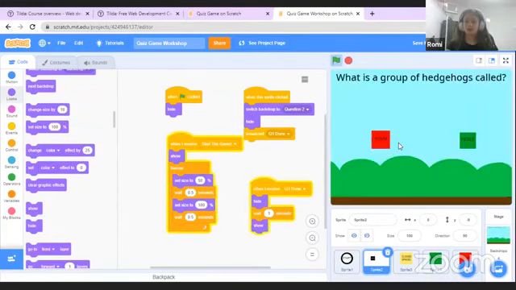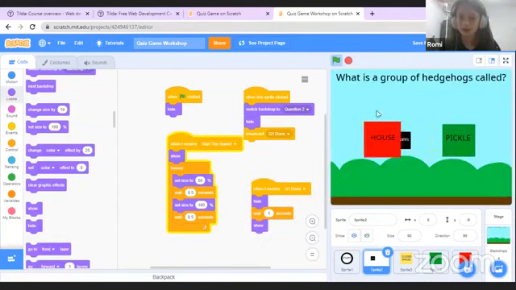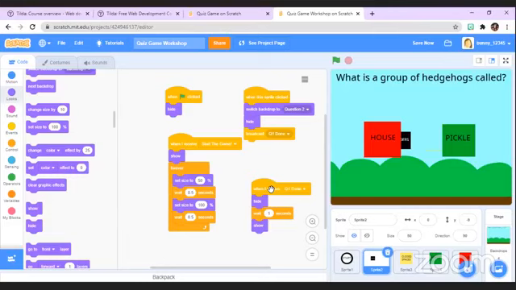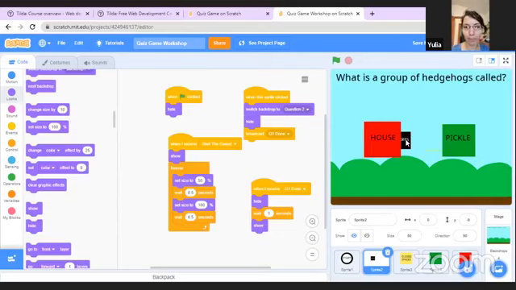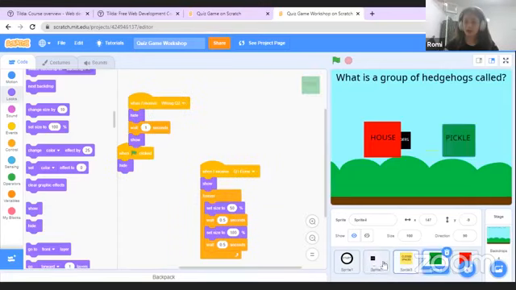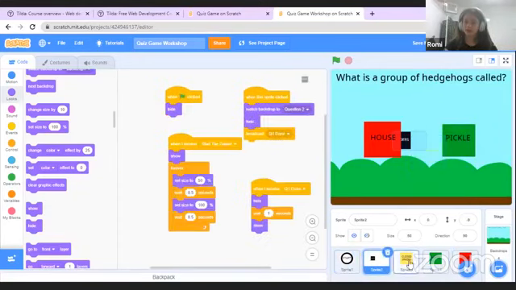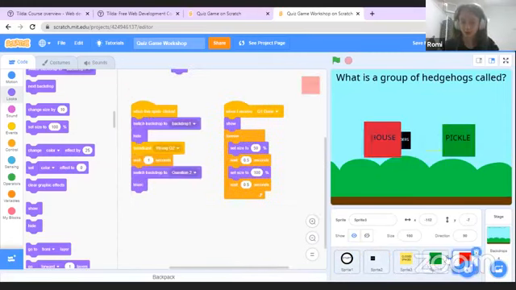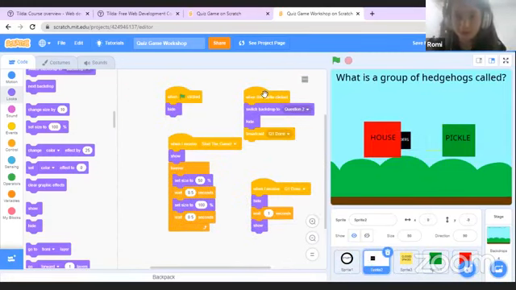Like I said, I'm just running through our code and I'm seeing that everything is right. And now the spiders are popping up. Also, I wanted to add that in order to write specific code for a specific sprite, you have to select that sprite first. You can see on the bottom there's a menu of all the sprites you've created, and you have to click on them to access their code.